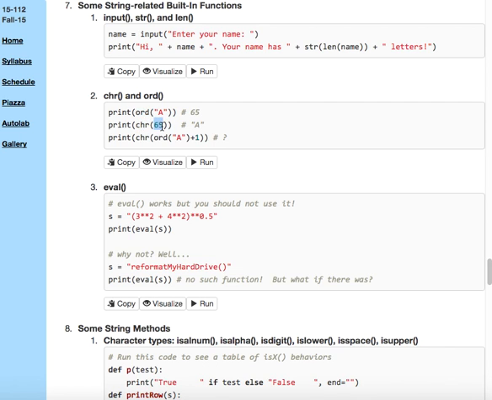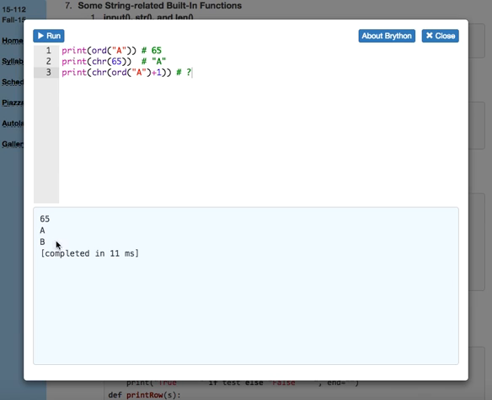Chr takes some integer, which is like the ASCII value, and turns it back into the actual character, in this case capital A. So these are useful at times when you want to deconstruct a character sequence and manipulate the letters by shifting them, for example, which is exactly what we're going to do right here. So if I have the ord of capital A, I'd get back 65. I'd add 1 to get 66, and chr of that gives us capital B.